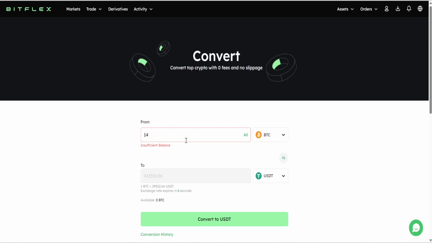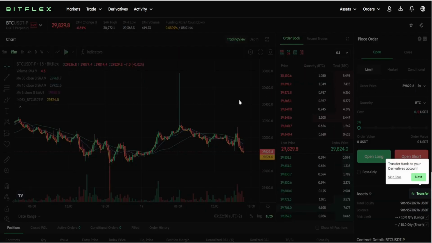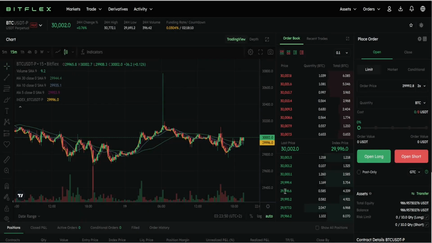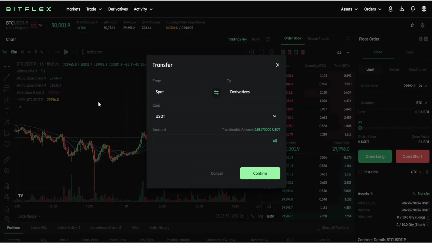So when you have deposited your money, what you're gonna do is go up here to derivatives, click on it, and this is how it looks when we are on the front page. Okay, so now we are on the front page, and for you to be able to get the money in here, you go to transfer. If you don't see any money here, it's because it is on your spot account. So you just transfer your money from your spot account to the derivatives account in USDT for you to be able to trade with leverage with this money, and then you just confirm.